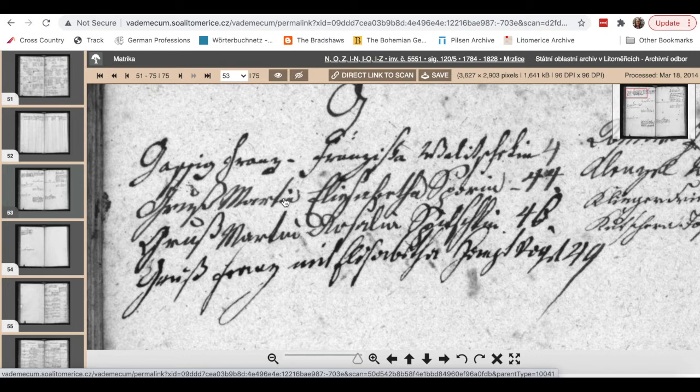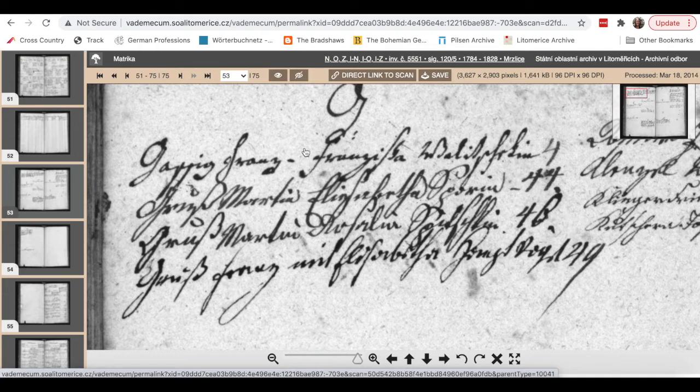So Groos, Martin, Elisabetta Spohren. And often in these old German records, the females, they would add an IN onto the end of their surname, and that is not part of the surname. It's just indicating that it's a female's surname. So her maiden name was Spohr, S-P-O-R. And it tells us that we want to go look on page 44 in the book and to find that marriage record.